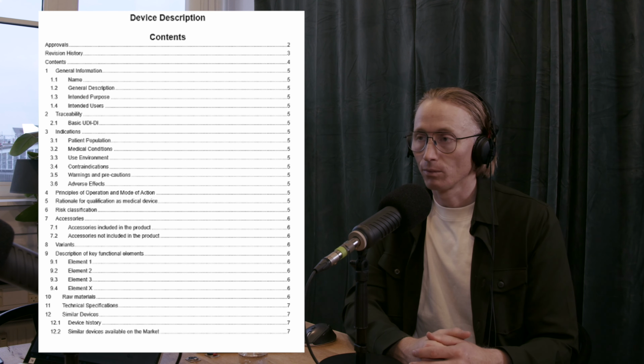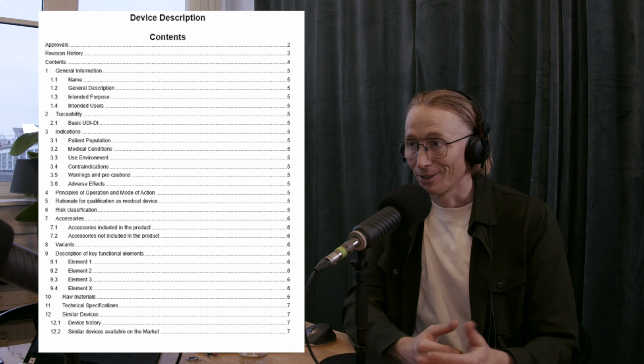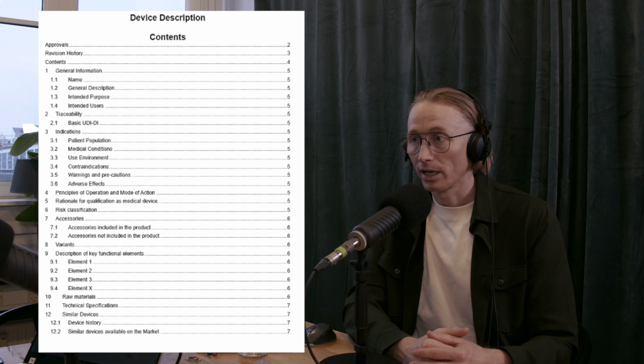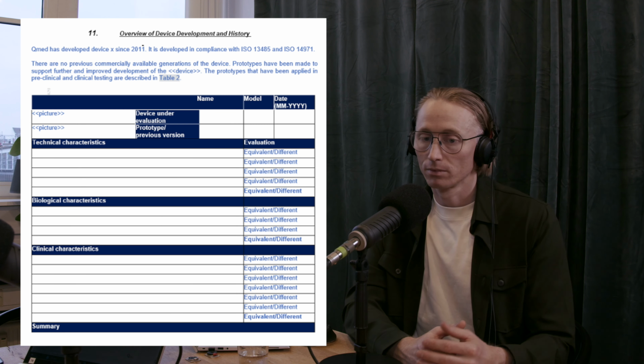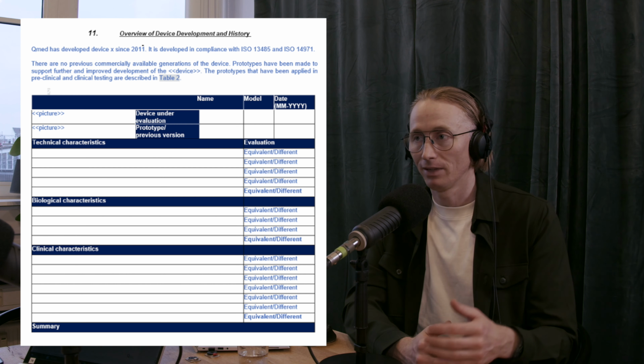Actually, a very good thing would also be to keep history of it. So, as you mentioned, the QMS kind of formatting where you have versioning. So you'll most likely start out with a prototype of your device and do some testing along the way, and then you maybe develop on that prototype. But it's very important to show the coherence in your development stages and also your device description.